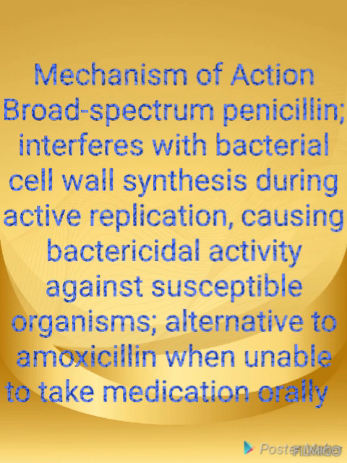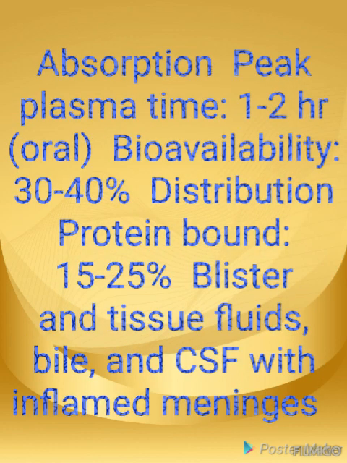And the mechanism of action: it is a broad spectrum penicillin and interferes with bacterial cell wall synthesis during active replication, so causing bactericidal activity against susceptible organisms. It is an alternative to amoxicillin when unable to take medication orally. So the mechanism of action of ampicillin, mainly, is that it interferes with the bacterial cell wall.